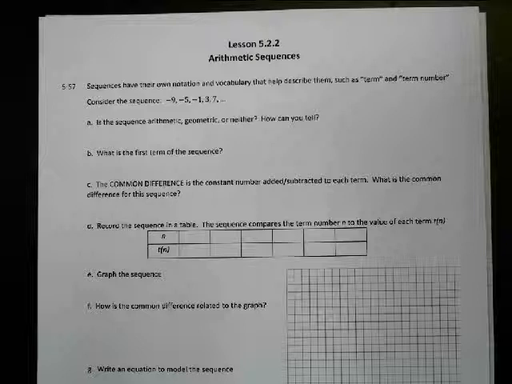This is arithmetic sequences. And we saw in the last lesson that arithmetic sequences is when we were adding or subtracting a number to get to the next term. Now, sequences are different than all the other stuff that we've been graphing before, because a sequence just has each term written down with no x and y. There's just the number written down as a list. And sequences have their own notation, and their own vocabulary that goes along with them. So we've already talked about a term and a term number.